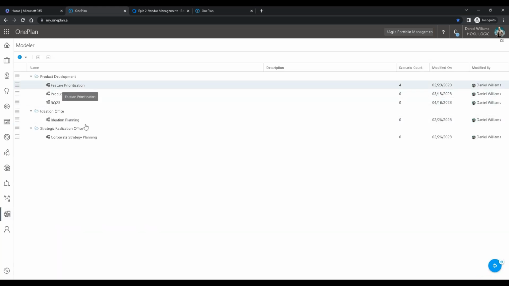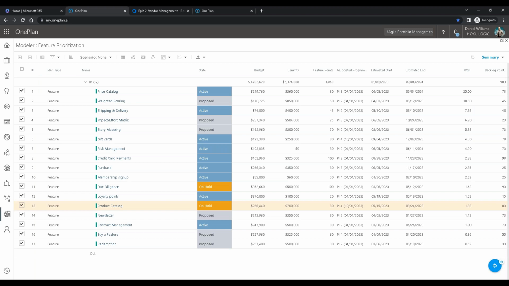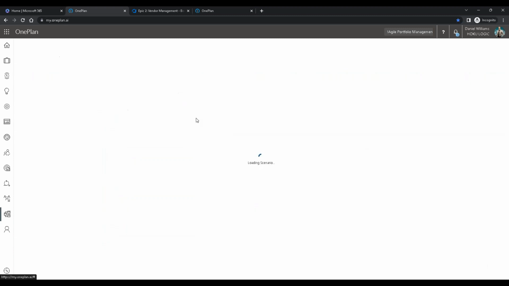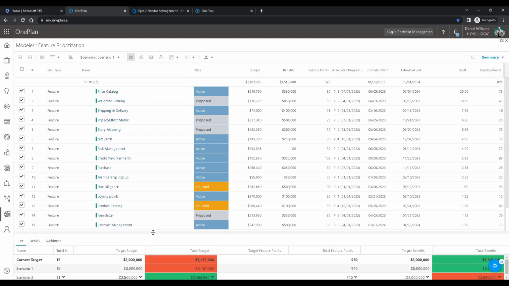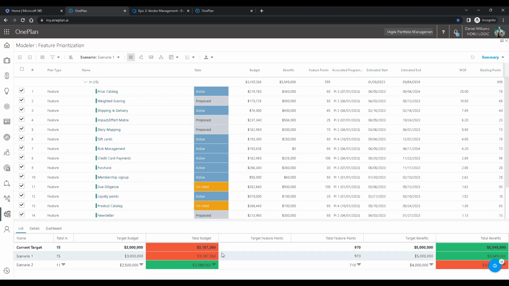One more element I want to talk about, which is our modeler capability, and in this case, for Agile portfolio planning, you can use it to do feature prioritization. It's the difference with portfolios, and here we can actually define scenarios. So you can define your targets, and then do above the line, below the line, in and out selection of projects in order to drive to that scenario. So the important concept here is to make sure that you have defined your model correctly with the data that needs to be incorporated, and then obviously have good data integrity.